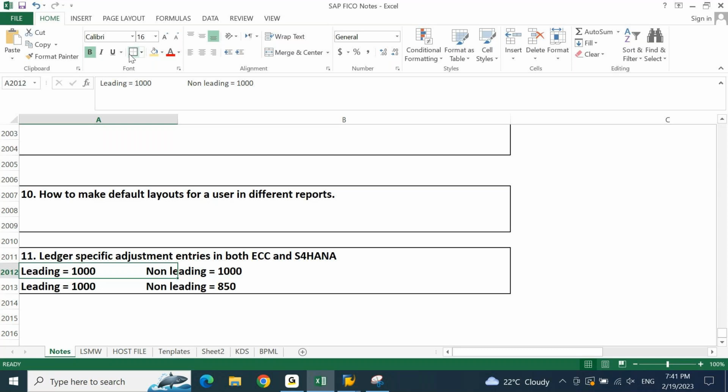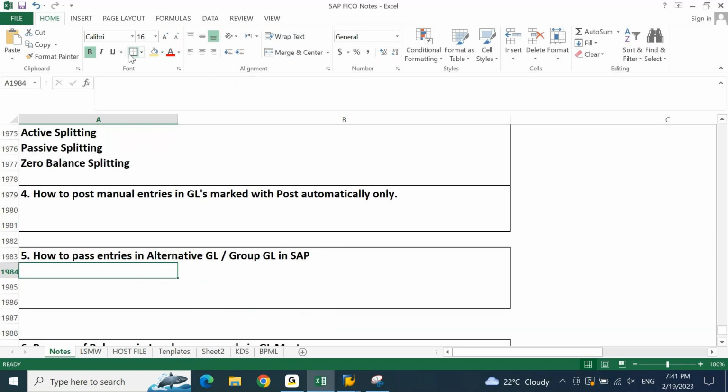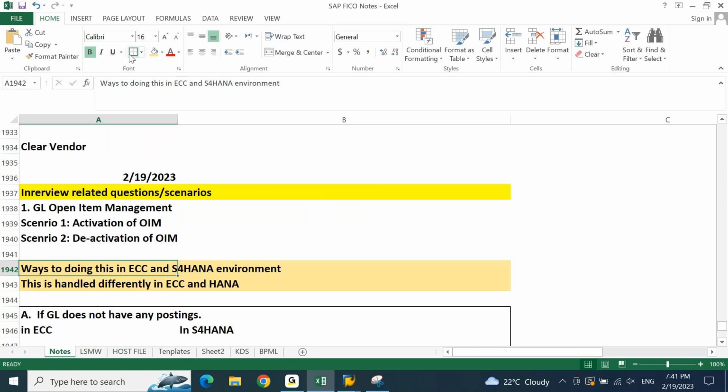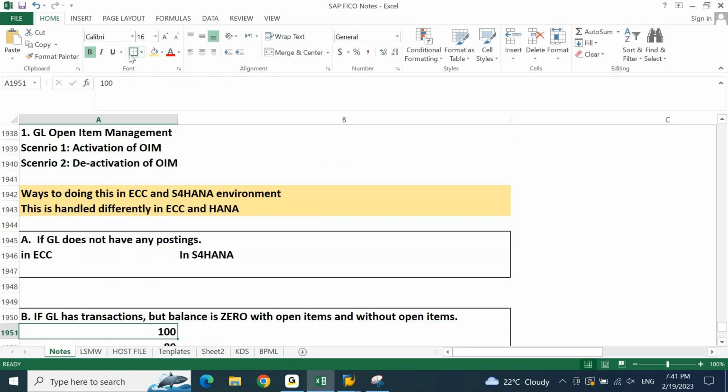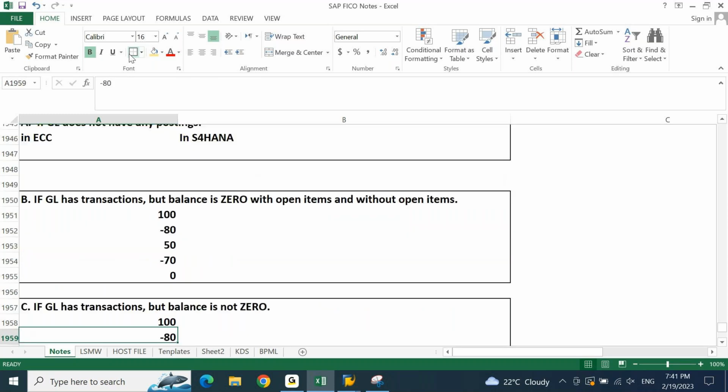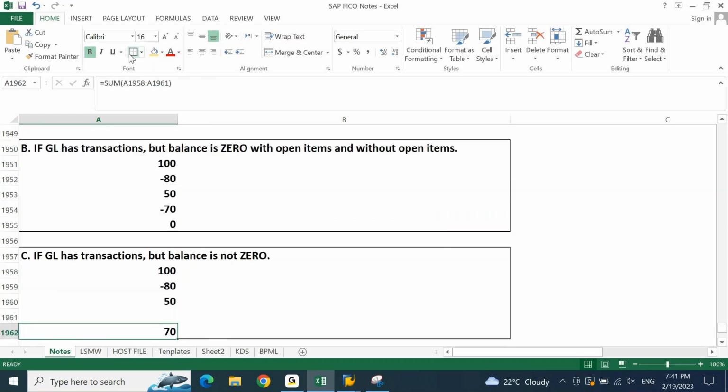Clear? Any questions on this? First scenario you have given, if GL has transactions, but balance is zero, with open item and without open item, this could also be a scenario, no?